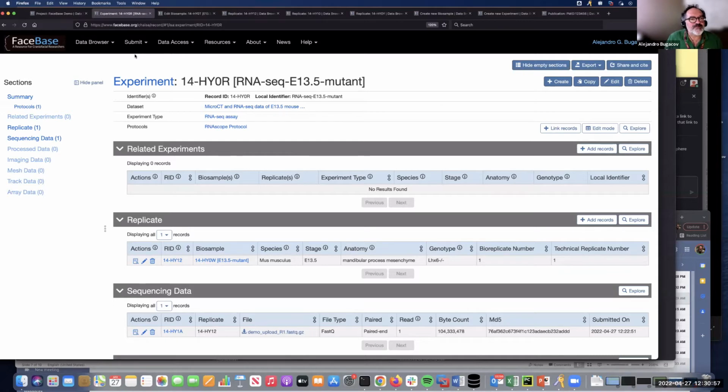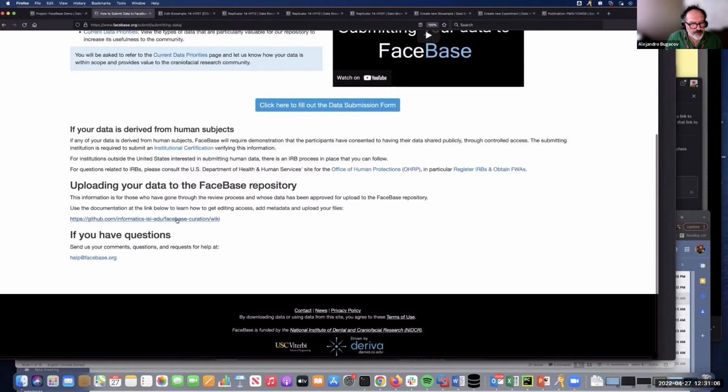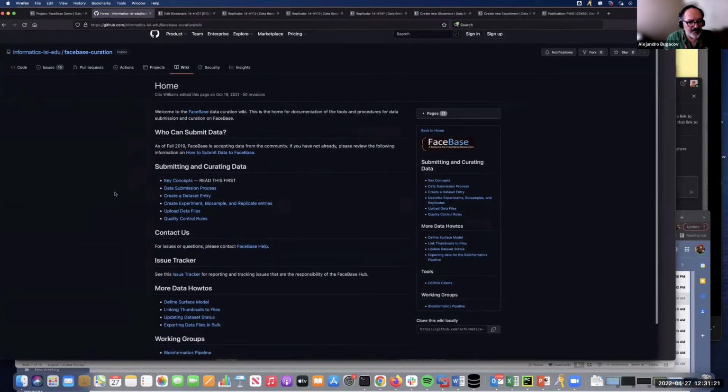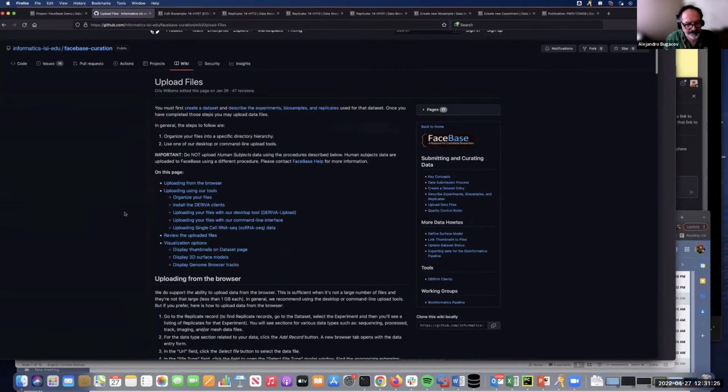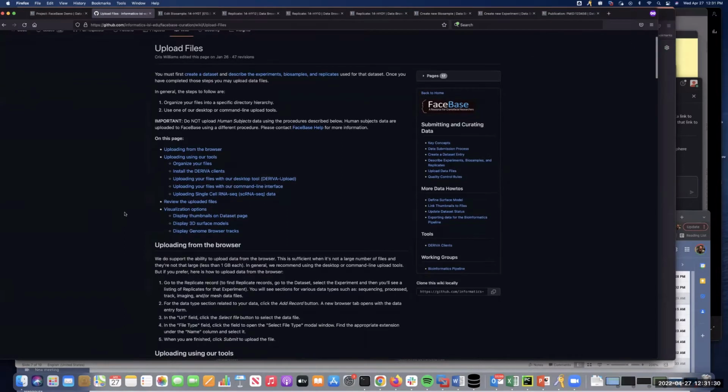So let me continue this part. It's probably easier to go to some of our documentation first. We basically have this curation wiki with a lot of information, and pretty much everything is very well detailed. In this documentation there's one section called upload data files, and it explains this whole process very well.